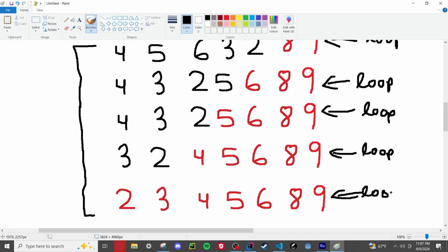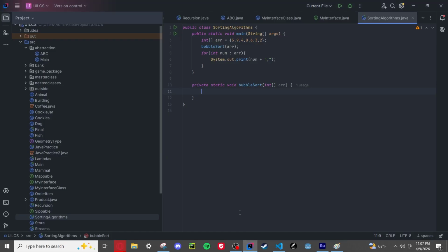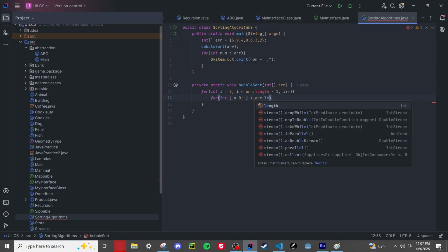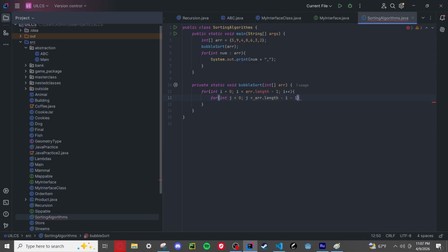So you can say if we have a series of loops, we can put that in a loop, we have a nested loop. So we're going to do that. We're going to say int i is equal to 0, while i is less than r dot length minus 1. Next we're going to create our new j equals 0. j is less than r dot length minus i minus 1. We could do minus 1 minus i, doesn't matter. And then we're going to do j plus plus.